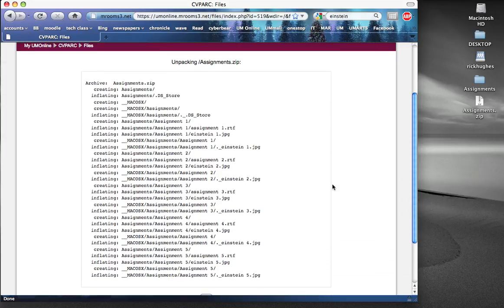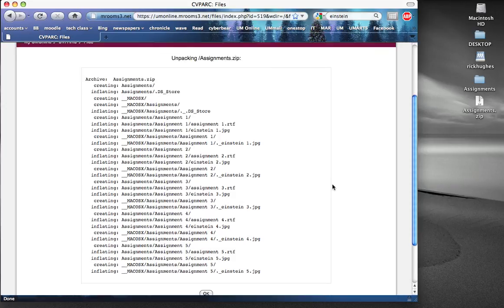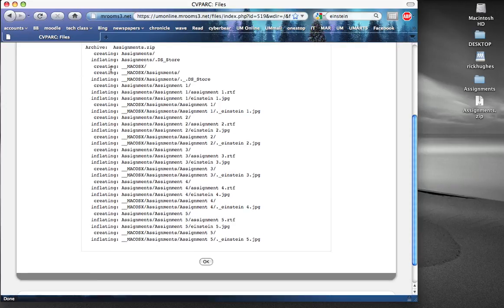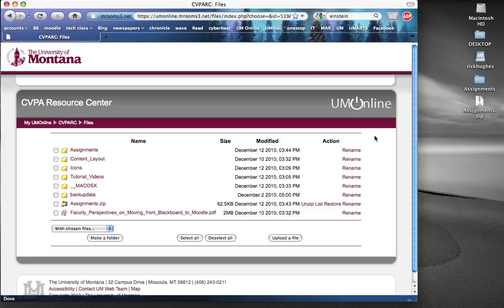Now you'll see this new page of all this sort of tech gibberish. Don't worry about the inflating and creating blah blah blah. Assume it did the right job, and come down here and hit the OK button. So you can look at it. As you go, you'll get familiar with what all this stuff means in here, and you can double check if you want to. But every time I've done it, it's worked fine.